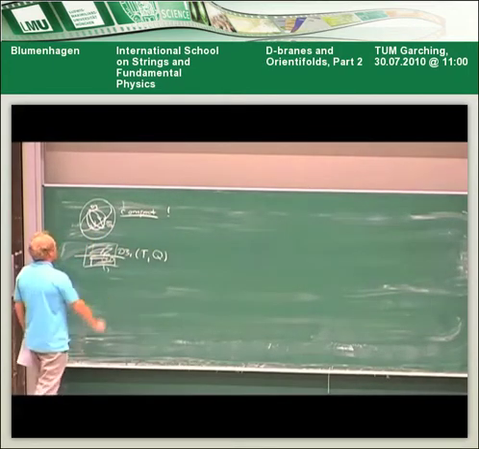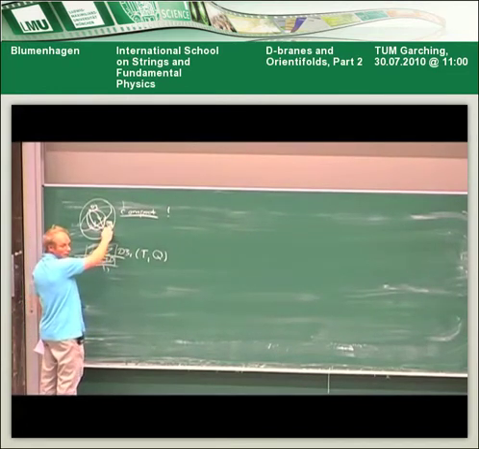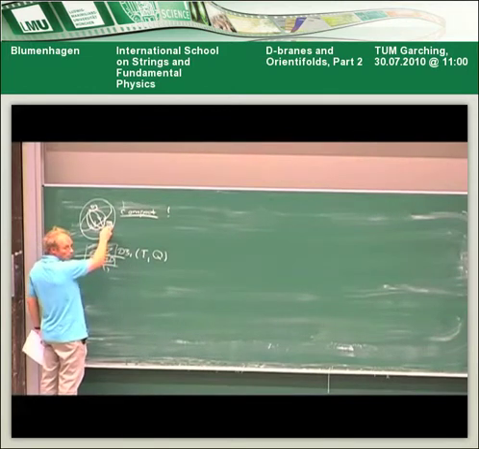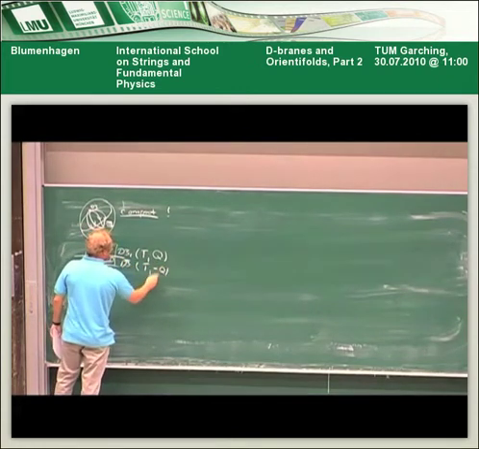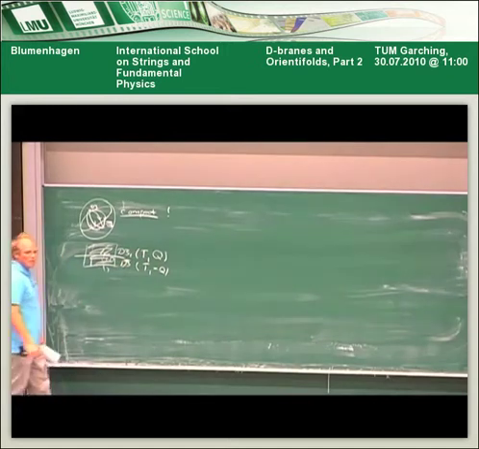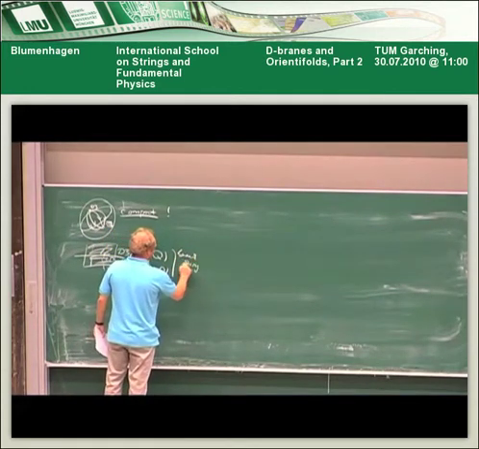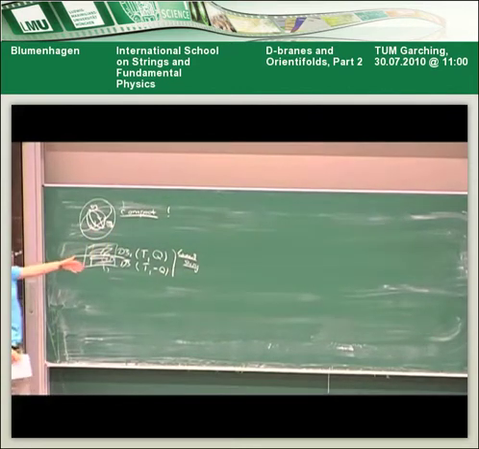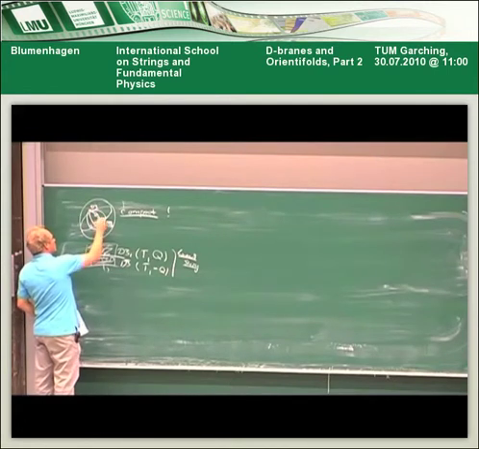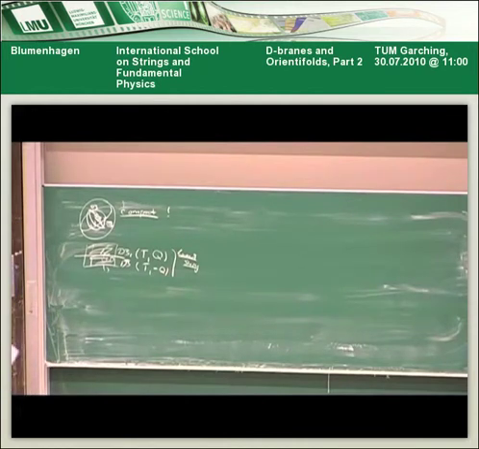So we need objects. One option would be to take an anti-D3 brane. Then it has the opposite Ramond-Ramond charge, but it has the same tension. This is fine. So we just have extra tension on this space, but it breaks supersymmetry. So it's not really nice, right? You break supersymmetry and generate a cosmological constant in your space. And usually these things are not stable, no? They will try to attract each other, and then poof, they will decay.